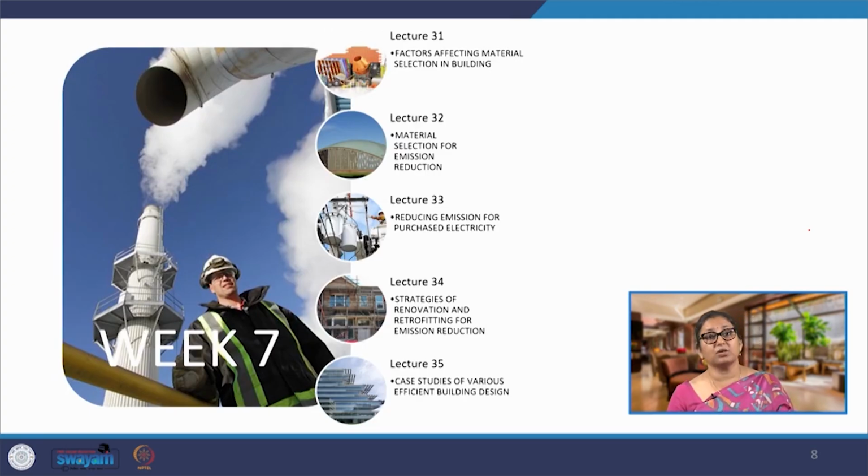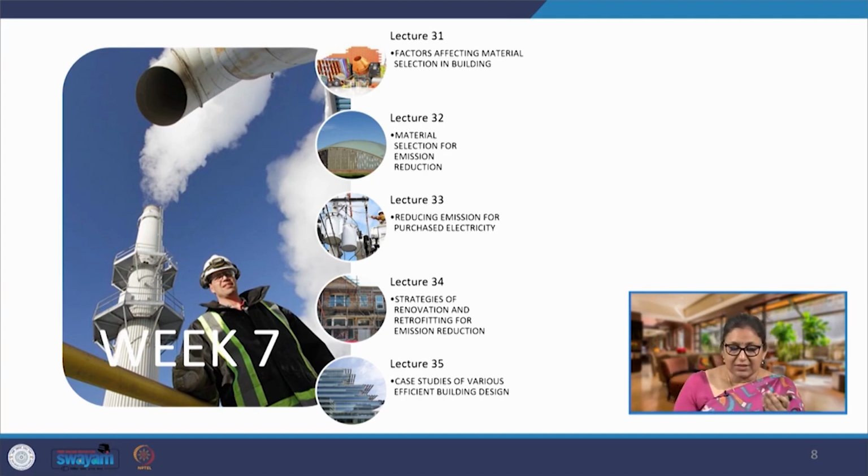In week 7, we looked at the construction part of buildings, where we talked about different materials and how different materials are associated with different carbon emissions, different carbon footprints. So, how can we select the material on the basis of its thermal performance and also on the basis of its own life cycle carbon emissions that are going to be associated, and that is our choice. When we select a material, we are influencing all this.